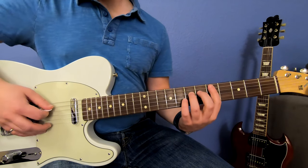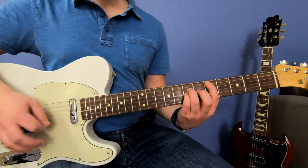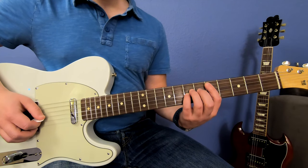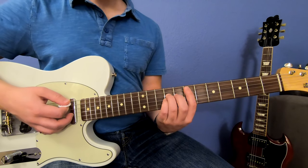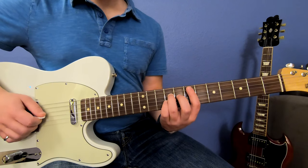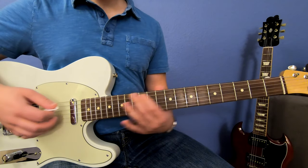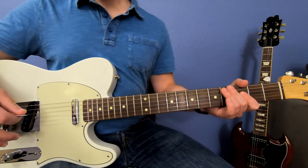And the last time, you're going to play the power chord on the 5th fret of your A string. So to do that, it's just your 5th fret A, 7th fret D, 7th fret G. And then you slide that whole shape up 2 frets. 7th fret A, 9th fret D, 9th fret G. Okay? So those are the chords that you use in the verses and the choruses.